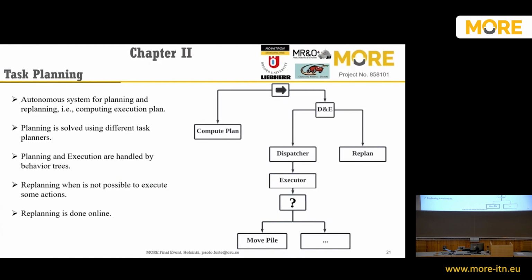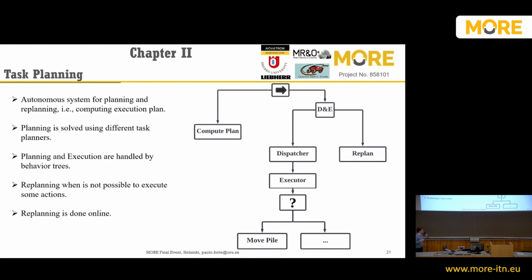Then what we have done is, okay, but we can also think about using behavior trees for planning. So in this case, we create a structure that uses behavior trees for doing all the planning. What does it mean? This means that this system is very dynamically adaptable to the situation, to the planning problem. It computes a plan to move some materials or to reach a final configuration, and it dispatches the actions itself. Whenever an action cannot be executed, it replans. As you can see, this can be easily adapted to any kind of online replanning, thanks to the structure of the ESR3, of course. And then you can also execute the action until all your criteria are verified.